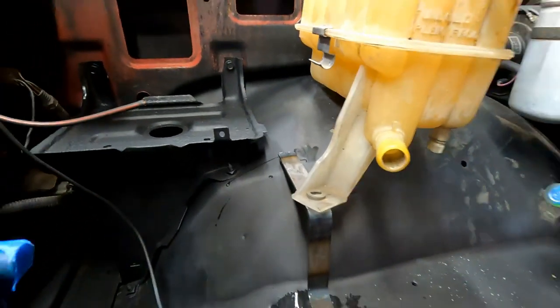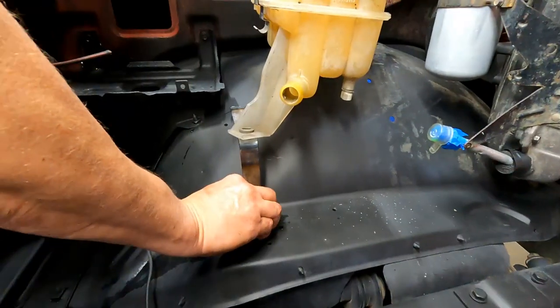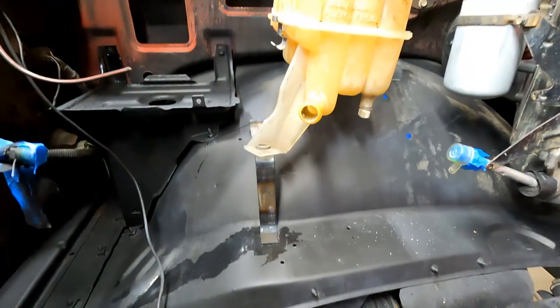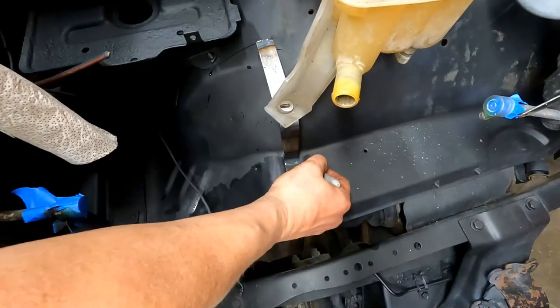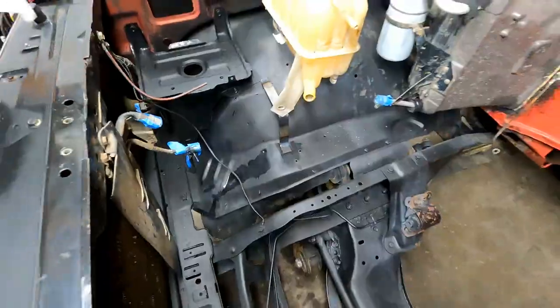Okay. Yep. So, I'm going to mark where this is at, just so I can move the bottle out of the way and mess around with it while the piece of metal is hot. Do it with white. The white one would work better. Okay. Sweet.